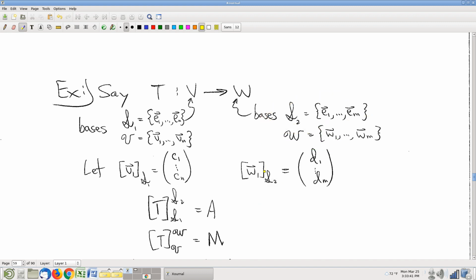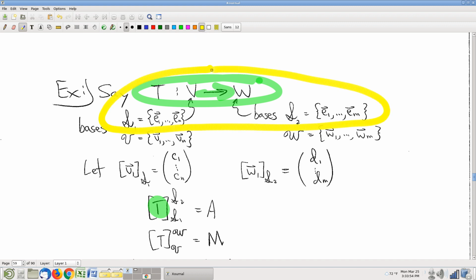Now, here's another thing I can do. I've got this linear transformation T. Keep in mind, we can describe linear transformations with respect to a choice of bases. Let's describe T first with respect to the S1 and S2 bases. So S1 basis for the domain, S2 basis for the target. With a linear transformation and a choice of bases, I get a matrix. I'm going to call that matrix A. I haven't really done anything. Let's just say, suppose that's what it's called.